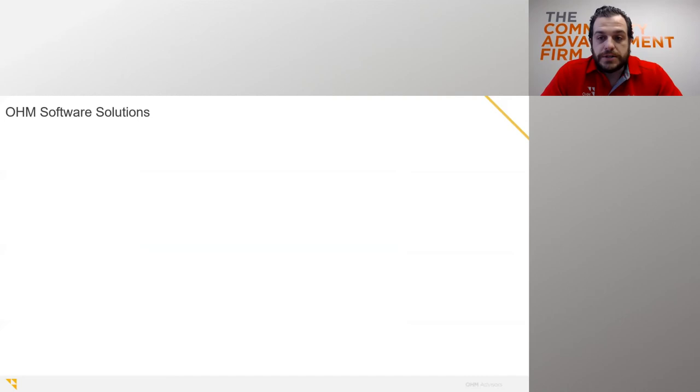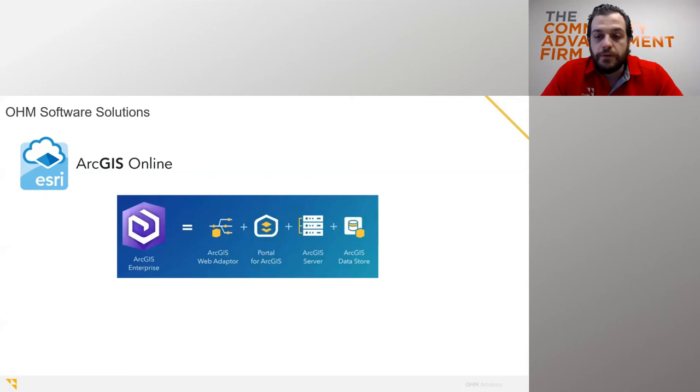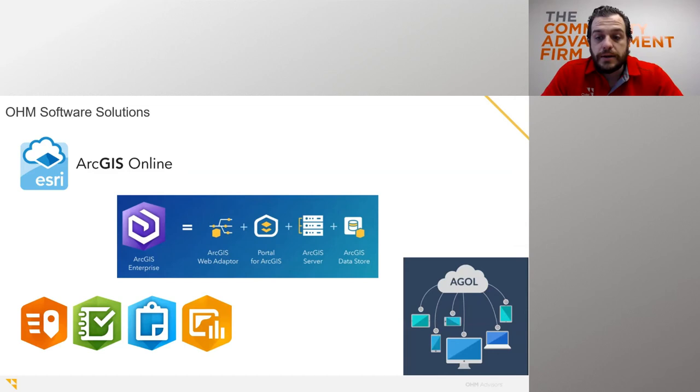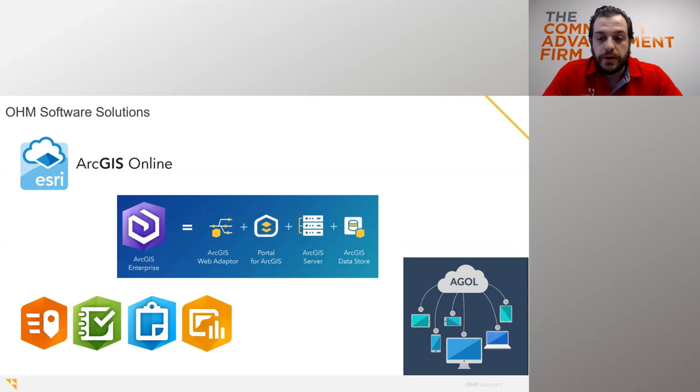We've tried multiple data collection software over the years, but ArcGIS Online has really set itself apart from the rest — great out-of-the-box solutions that meet pretty much every need for every industry. We operate a full enterprise deployment alongside ArcGIS Online, creating data collection apps and custom forms using Collector, Survey123, QuickCapture, and Workforce for ArcGIS. We also create operations dashboards allowing us to manage and oversee all field operations. Having everything in a cloud-based environment increases efficiencies, and a lot of our data feeds directly into AutoCAD Civil 3D or MicroStation for engineers.